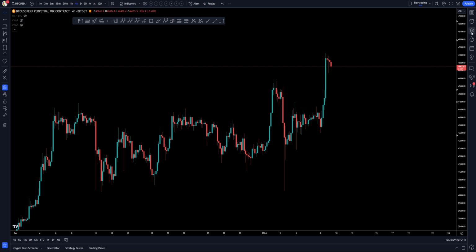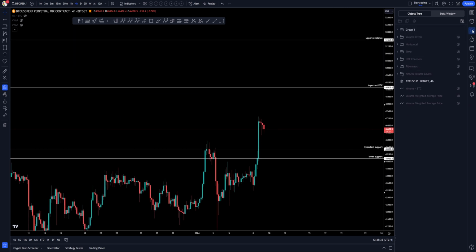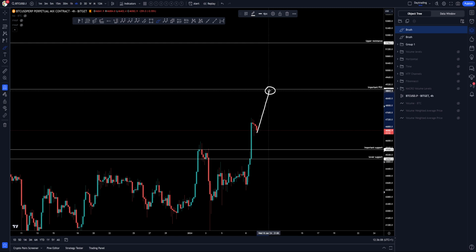I'm still on a 4-hour time frame, but regardless of doing so, these are the following levels that I'm currently looking at. And as a trader, I have the perk of trading it level by level, and with each level, I can assess its strength or weakness. So currently, as you can see, we are pretty much trading in the middle of nowhere after having reclaimed important support levels, which were previously resistance. Now they are to be classed as support levels, and we're hovering here in the middle of nowhere currently, with the next really important level coming up at 48,925, where we could possibly see a surge in price, where this level has a high chance of getting a reaction.